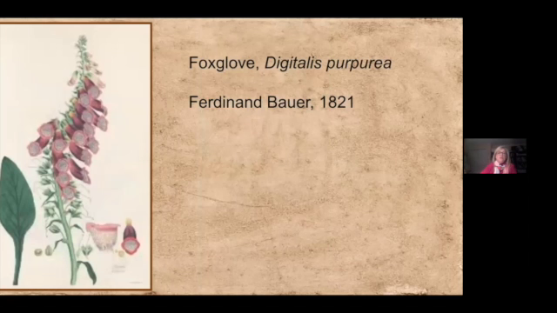And this was one from Ferdinand Bauer. And again, very beautifully done, more of a botanical plate because he's showing the separate leaf and the seed and the bud separately, so you can see it more in a scientific way. And this is called Digitalis purpurea. And maybe some of you have heard of Digitalis. It's made into heart medicine. We know it as foxglove, but some of you may have heard of the medicine Digitalis.